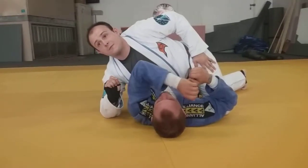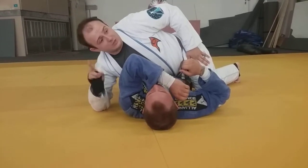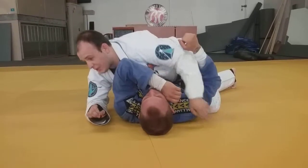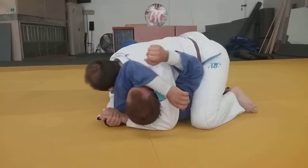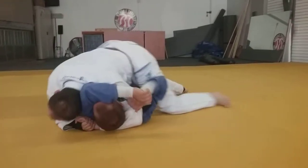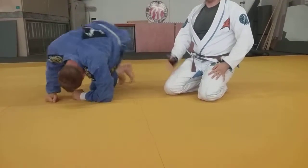If he defends the von Flue choke, he defends it in the direction of the arm triangle, and if he defends the arm triangle, he defends it in the direction of the von Flue choke. These are interlocking, interchanging maneuvers. So this starts to get really pretty nasty when I get my positioning, right? I get this arm out of the way. He starts defending the arm triangle, so I'm shifting down, I'm putting this pressure, he defends. I'm here, he defends the arm triangle again. I'm here, right. That starts to suck pretty bad, right?